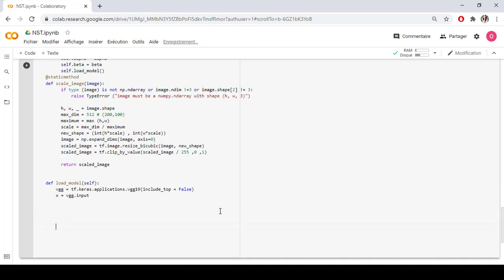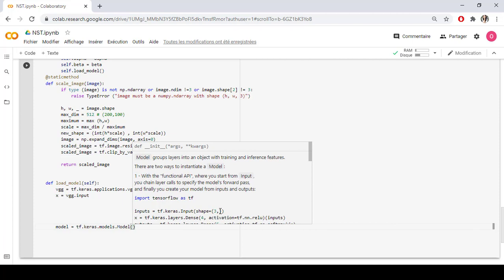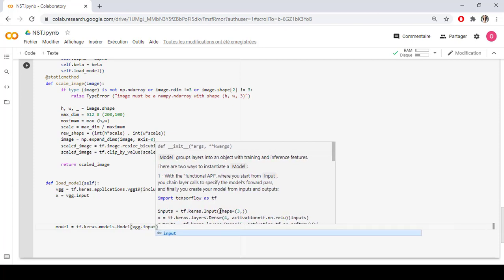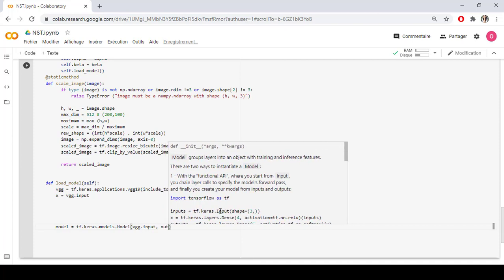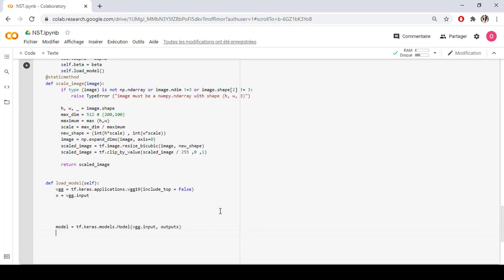And then I'm going to call my model equals tf.keras.models.Model, which is going to take my VGG input, and then it's also going to take the output that I'm going to construct. And then after this I'm going to just call it with the self.